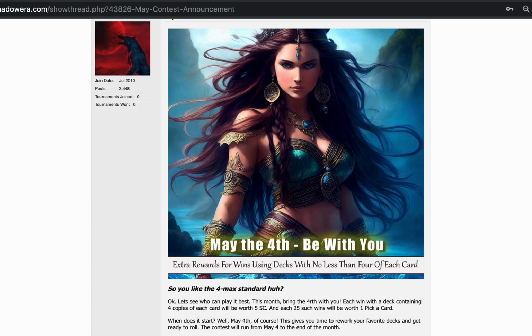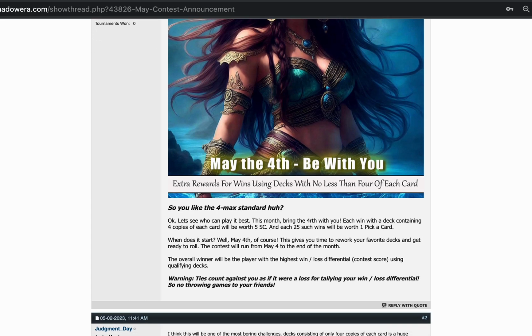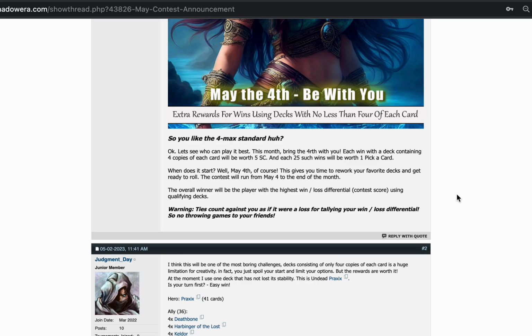So essentially, the way to the rewards for this contest are, for every win you get 5 shadow crystals, and every 25 wins you get 1 pick a card. Now, a pick a card, if you're not aware, is something where you can choose any card in the game and get it as a foil. This is really good for getting those legendary cards like Agnar into your deck, that would normally not be available at the merchant or cost a lot of gold at the merchant.